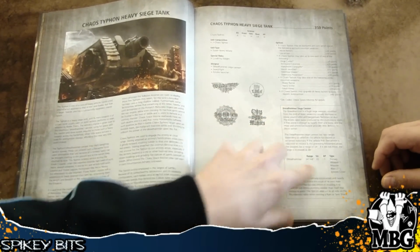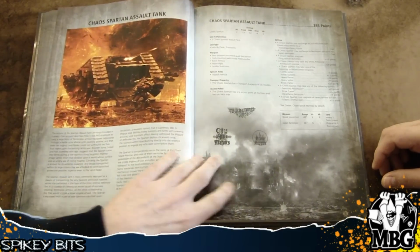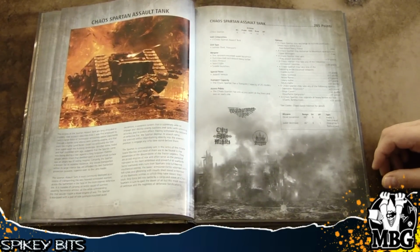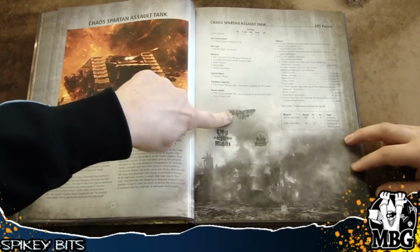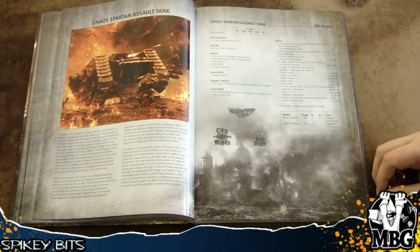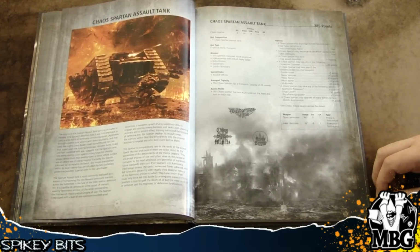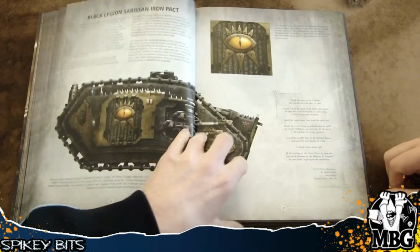The cool thing about the Dreadhammer is it ignores cover, so that was always fun. And Spartan should be there. It is Spartan Assault Tank. When you absolutely have to get a ton of dudes to the combat super quick, it is legal in 40K now, so that's pretty cool. Is this the one that holds 20 models, 25 models? Yes, it holds a ton. Yeah, 25. I'm definitely gonna put some people in that.